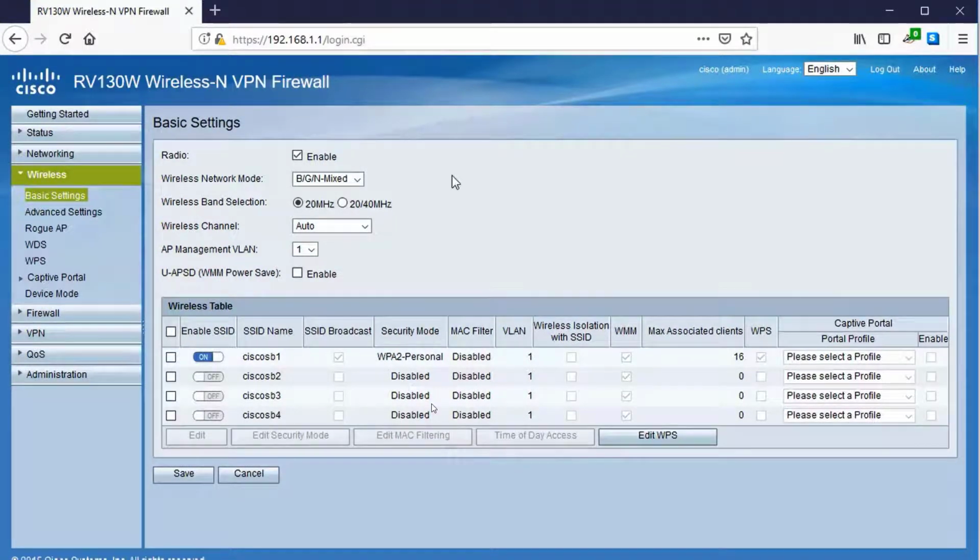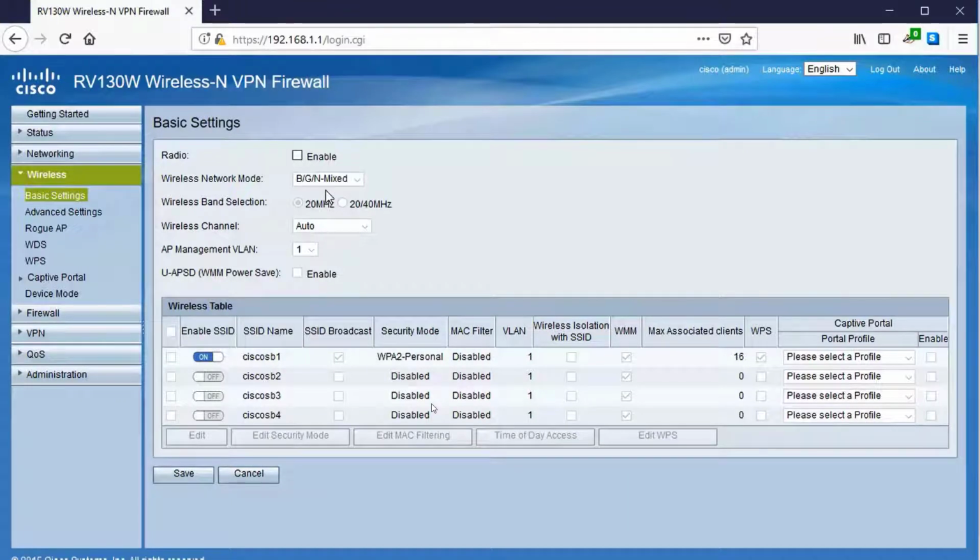Now inside the wireless settings, one of the first things we'll take a look at is this enable checkbox. This says our wireless transmitter is turned on and wireless is running on this device. If you wanted to disable wireless on your device, you can uncheck that radio button and it effectively makes our wireless router firewall just a router firewall. This will disable the wireless transmitter.